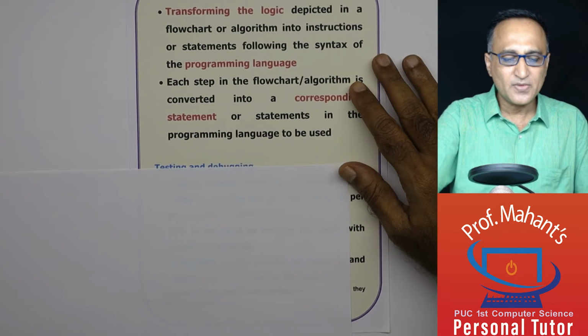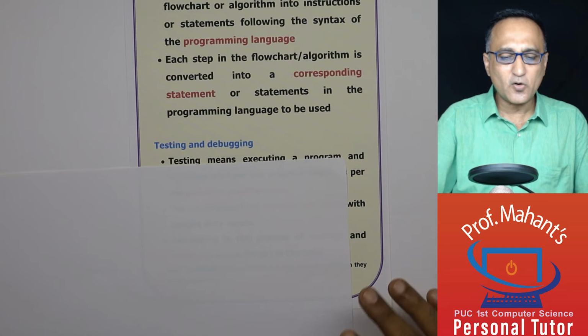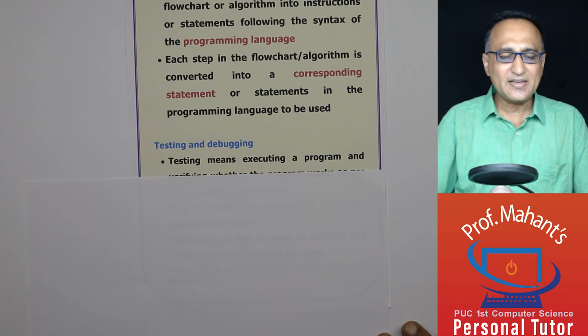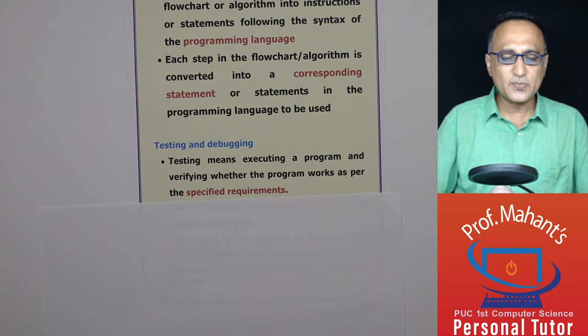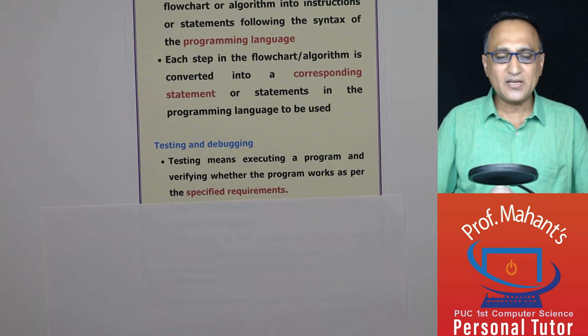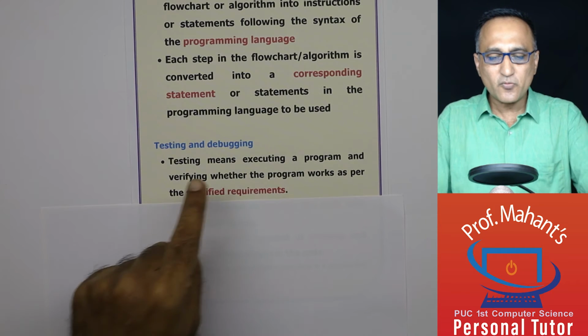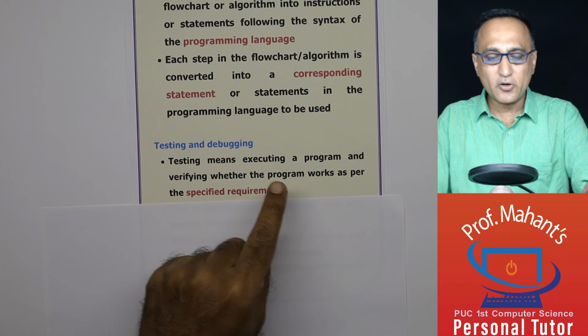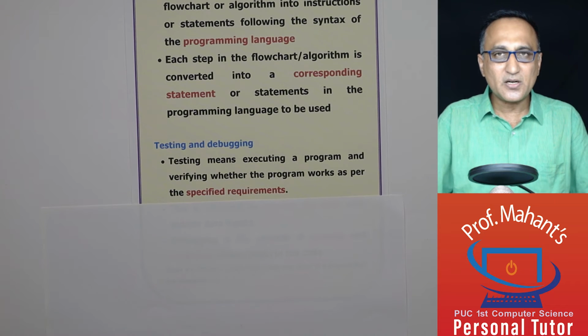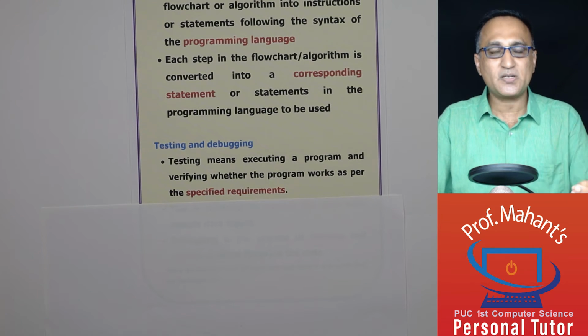Now, after you have done the coding, there's no guarantee that the code is going to work as per expectation or as per the requirements. So you need to test your programs by giving them sample data. When you execute the program with a number of data items, you check whether it provides the expected solution.